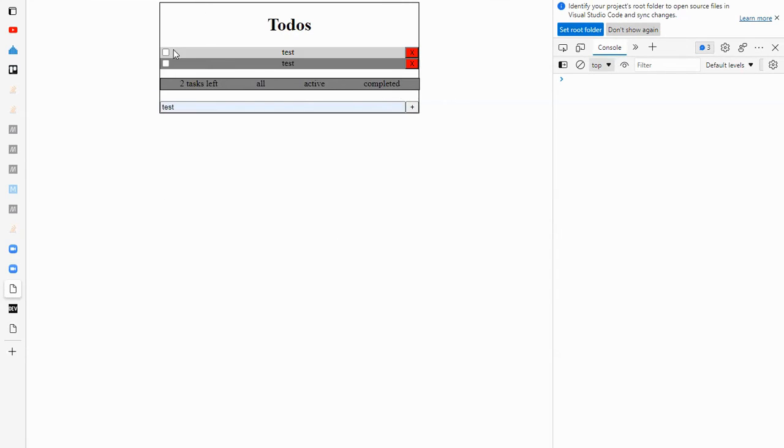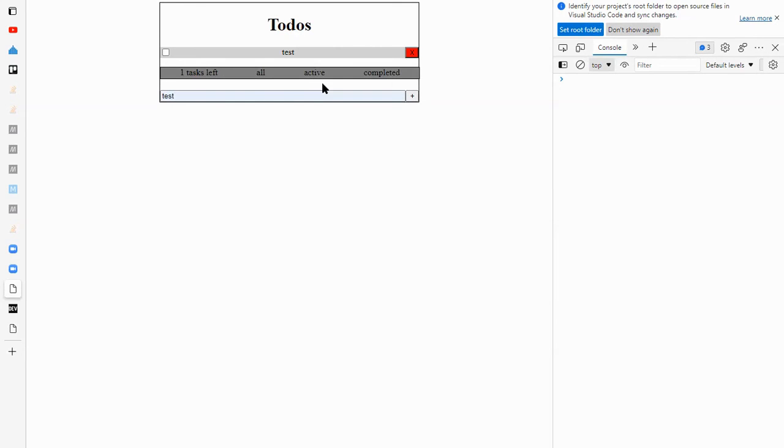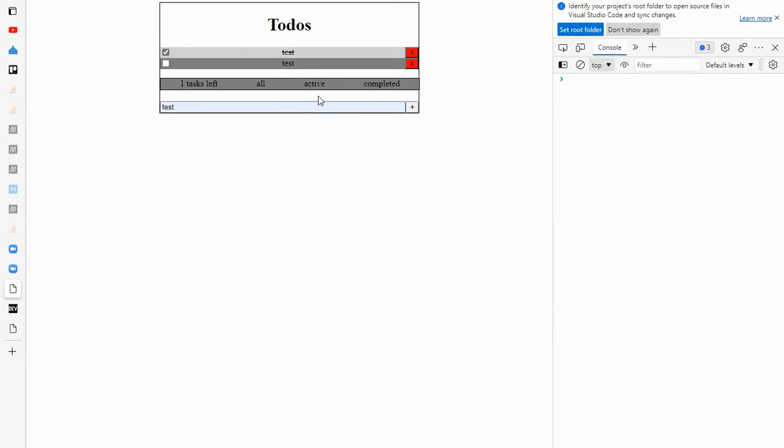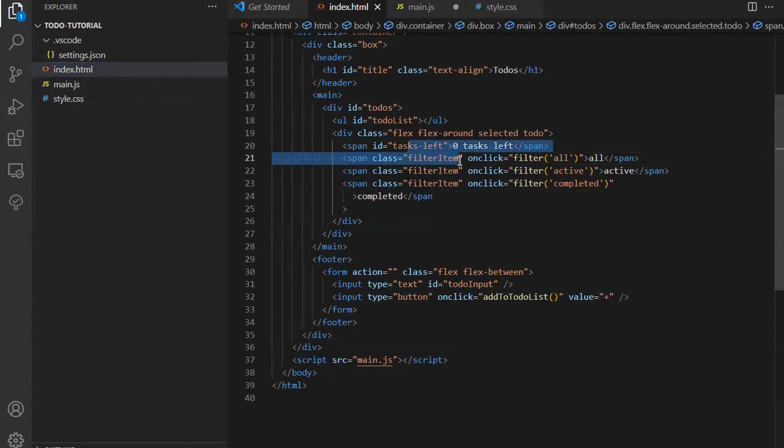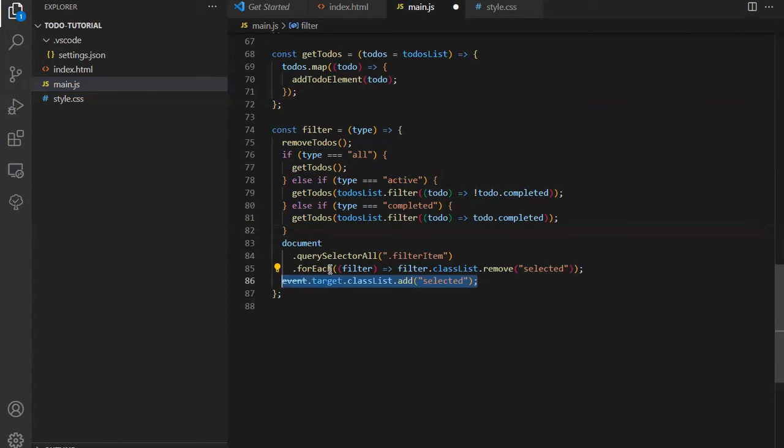Let's add some of this. Great. Active. That's active. Completed. That's completed. All. We're showing both. Perfect. Although we want to have our boxes show up whenever we click on them. All right, then to get that to work, we just need to get all our filter items and tell them to remove, if they have it, the selected class. And then we only want to add the selected class to the current target event, which we'll get even if we don't pass it in there. It's appreciated, but that will work.